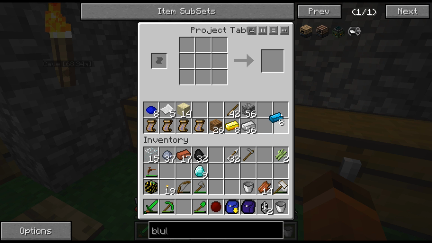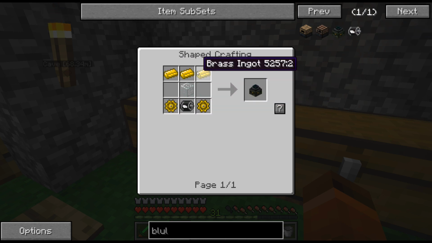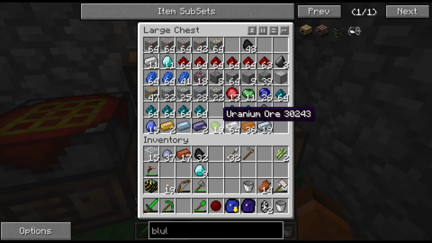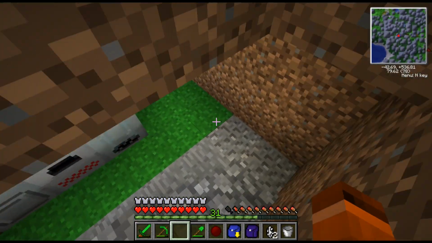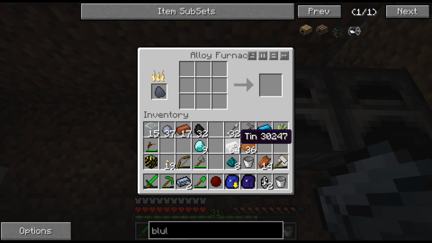Alright, so I got a few blue alloy ingots, and I actually don't need those right away. I'll need those in a little bit. We're going to go make this Bluelectric engine. We're already working on it. So let's work on the motor, because I got all these parts, and I got the brass ingots. Actually, I don't have those cooking up. Let's go get some of those cooking up. That's going to be copper and tin. So that's good enough for now. We don't need any more. Let's put some brass and tin in there.